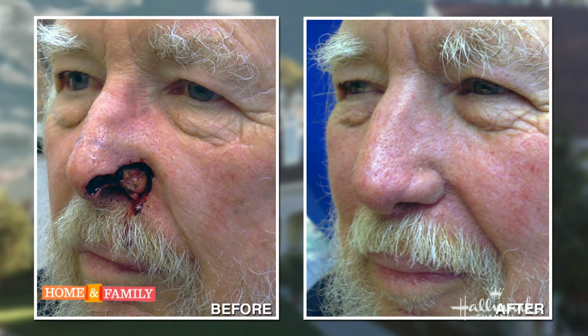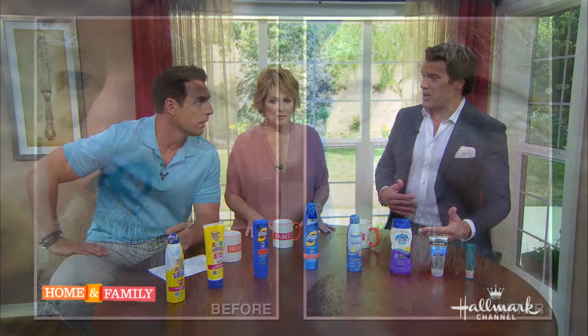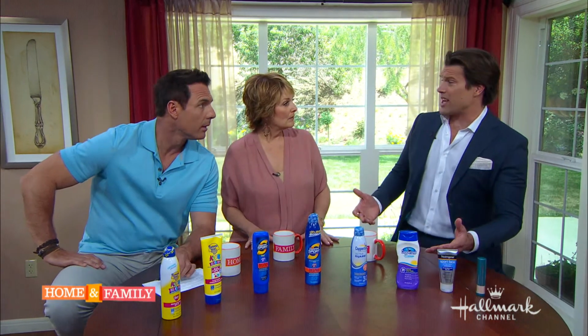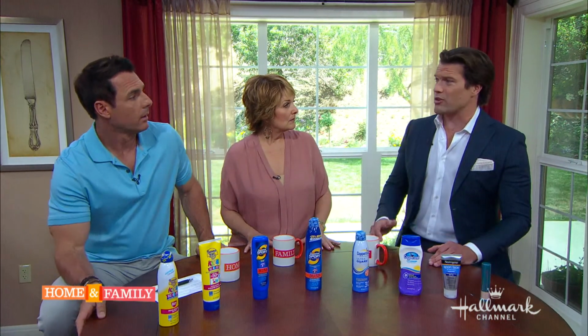That's just removing the cancer, but now he's cured of cancer, but arguably I've given him a larger problem than he had before. So then after reconstruction, one of the benefits of being the same person removing it as reconstructing it is I know exactly what I've removed and where I've removed it from, such that when swelling starts to set in and scar contracture, there's that handoff loss of information where it can be very difficult to tell where the actual problem is and which aesthetic landmarks are involved.